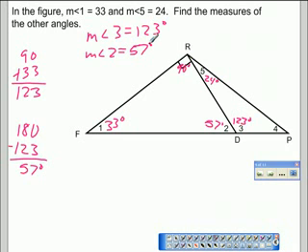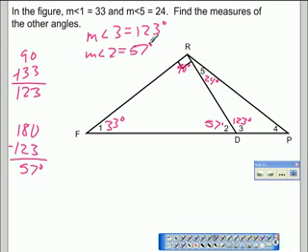Slow down, slow down, slow down. Where'd I lose you? Okay, I was given that and that and that, right? See how this is an exterior to this inside triangle here? Well, that means if I add the 2 that aren't next to it, that has to give me what that is. All right, got that one. Now, inside this triangle, I have this one and this one. So I take that away from 180, and that gives me that one.